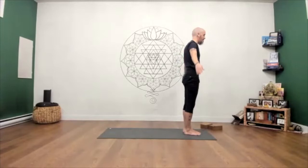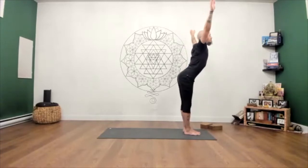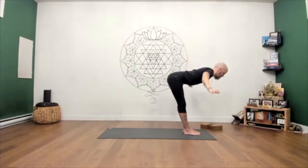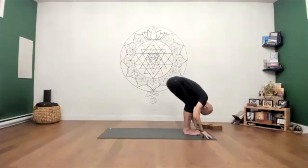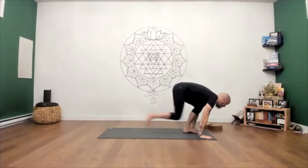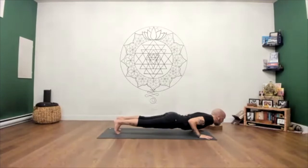Again, inhale, reach up. Exhale, dive forward, fold. Touch down by maybe bending the knees, drop the head, empty. Inhale, set the hands, look forward, shift forward, step back, hop back. And as you exhale, lower all the way or halfway.